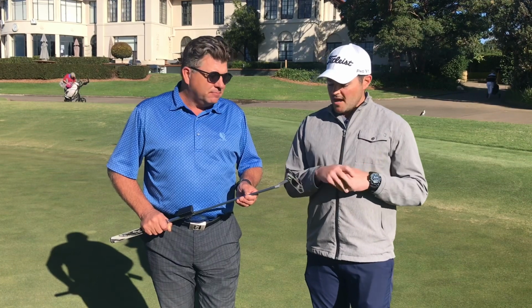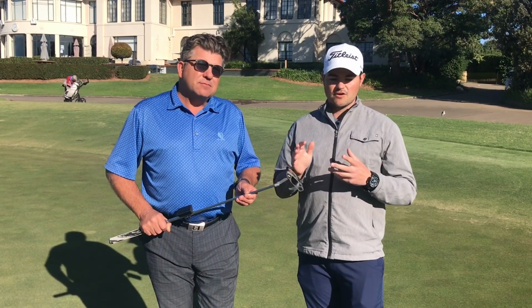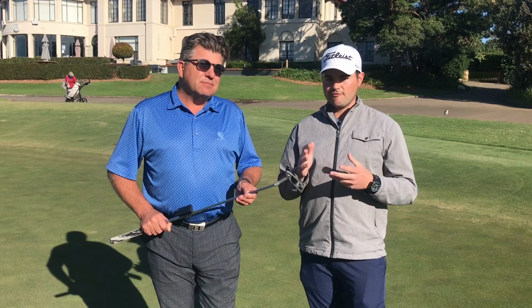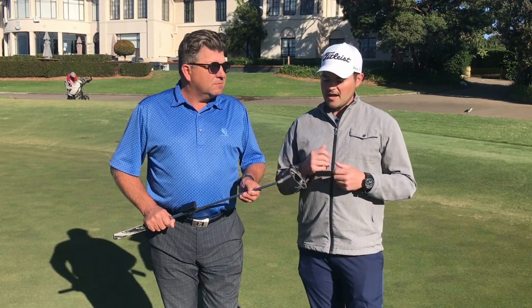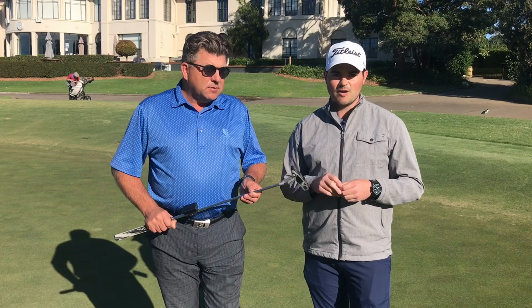Then we go into the next thing, which is forces placed on the putter during the stroke. So in this instance, it covers tremor or twisting of the putter grip, which can have an effect on the type of putter that you use. And thirdly, when it goes to speed, it's your swing dynamics or your tempo. And they're 3 key things that Capto measures when we're going through a lesson.